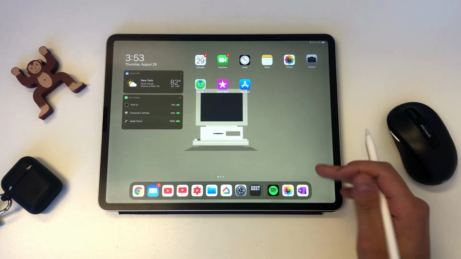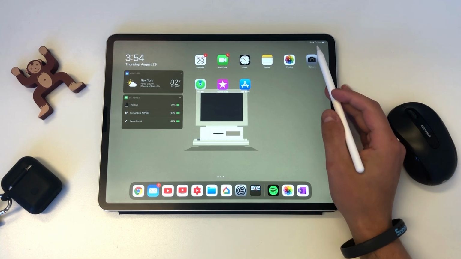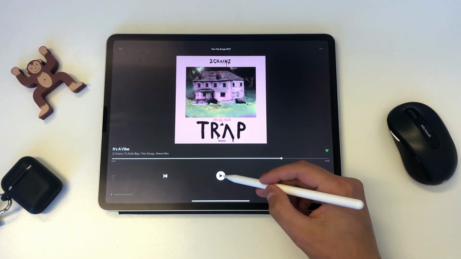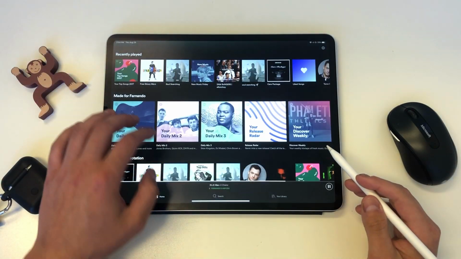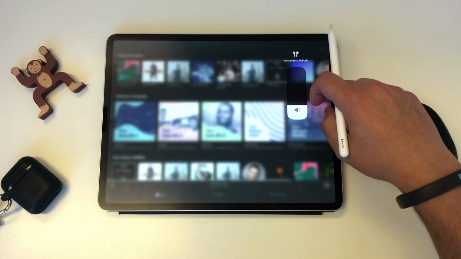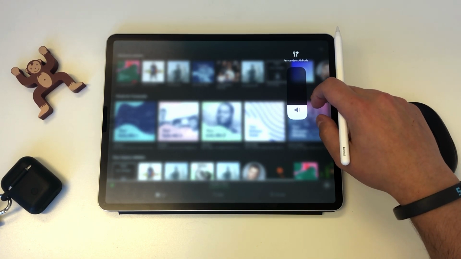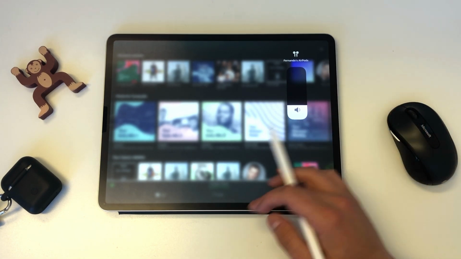Also, another quick change, as you guys can see in this little section right here, I do have my AirPods on. If you're listening to music, which I'll turn on, on my AirPods right now, and you go to use the volume, you can see that the AirPods are right there, so it knows what device you're using to listen to your music, which is kind of nice. A nice little add-on there.